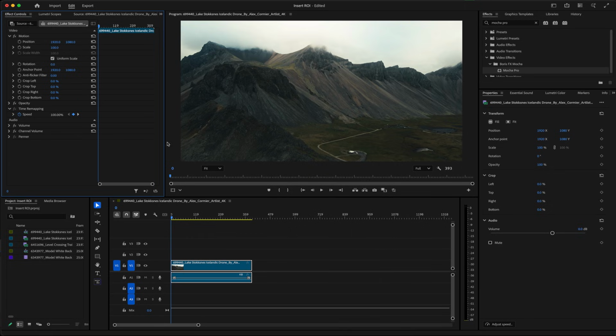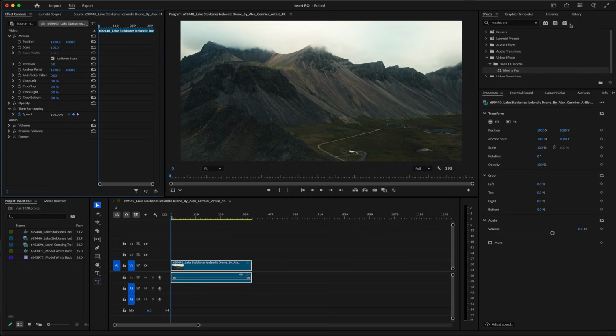So let's talk a little bit about one of the most common things you do in visual effects work, and that's get rid of civilization in an otherwise clean landscape. So in this particular shot we're looking at in Premiere here, we've got a whole bunch of roads and farmhouses and things near the lakes that we just want to get rid of to make this look like a pristine environment. So we can either add new things in or keep it clean for various other reasons.